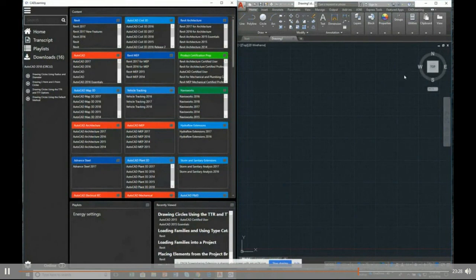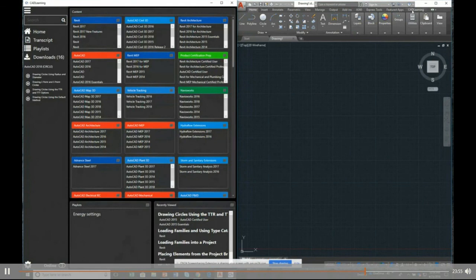It did. Okay, terrific. So I have AutoCAD 2018 running on the right side of my screen, and on my left-hand side, I have the CAD Learning desktop. So the desktop app is designed to either be running in the background for the user or on another screen, so you have the whole capability of having AutoCAD on your screen.